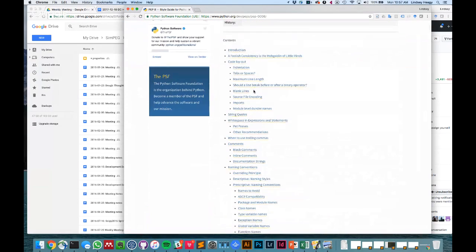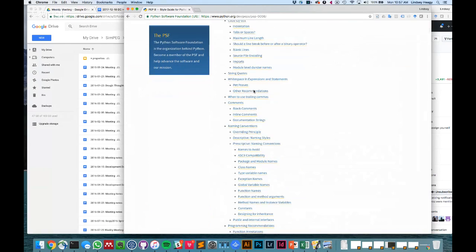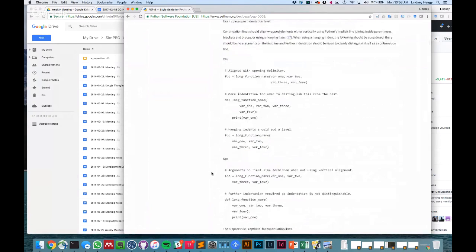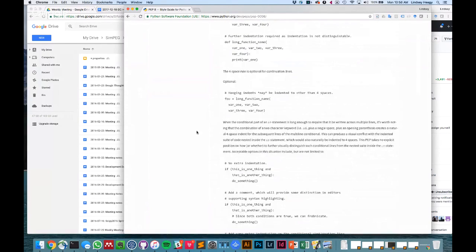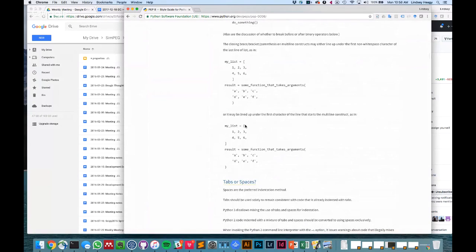There might be some things that you don't necessarily agree with, but at the same time, standardizing to something is better than nothing. So they've already decided on this. I think we don't need to go through all of the details, but here are some of the things. So indentation levels: the convention that I think is the easiest to read is this. Anytime you open a bracket, tab, and then close the bracket on the same level. There are options, but I find that the most readable.